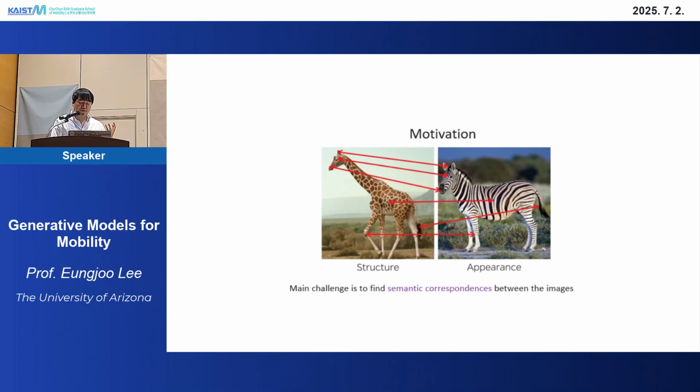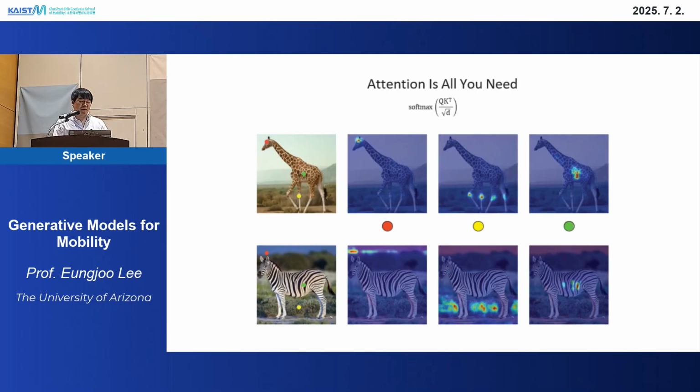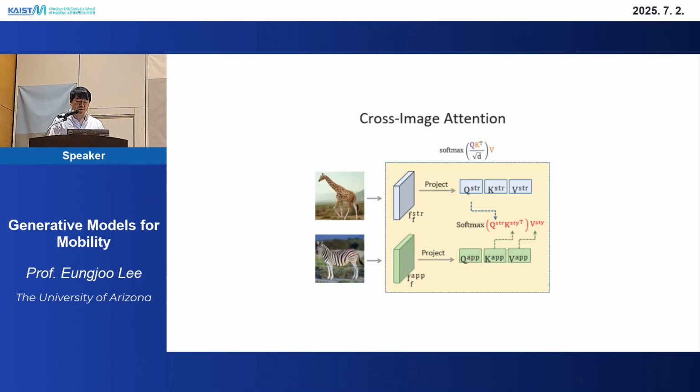But if you use a cross-attention mechanism, this is also available. So let's say you have these two different animal input images, and what if you're using attention? You can identify some of the key components within these images. For example, you can focus on the head or different legs in two different sets of images. And by using this attention module and also cross-image attention, you can have corresponding points. And this cross-image attention is valuable because they try to align features from different images, as you can see in the top and the bottom side.